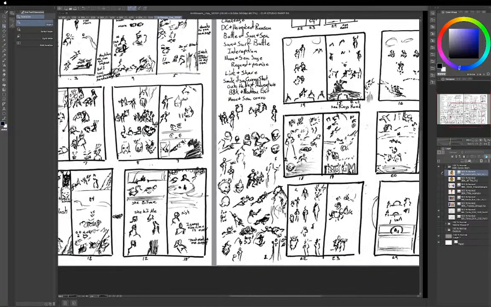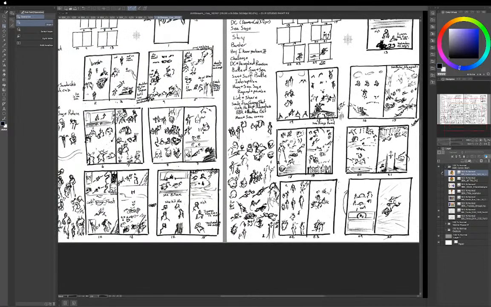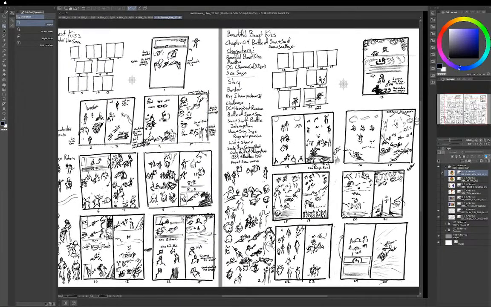And they don't really have to be anything in depth or super cool, right? You just want your ideas. It can be just a stick figure standing in a pose that you like. And then I break that down into, again, the page ideas, 13 through 24 or 25 in this case.